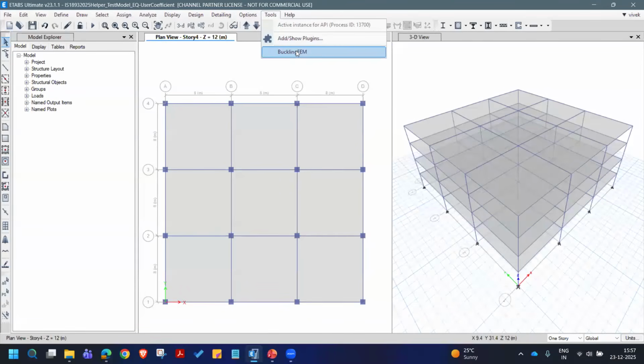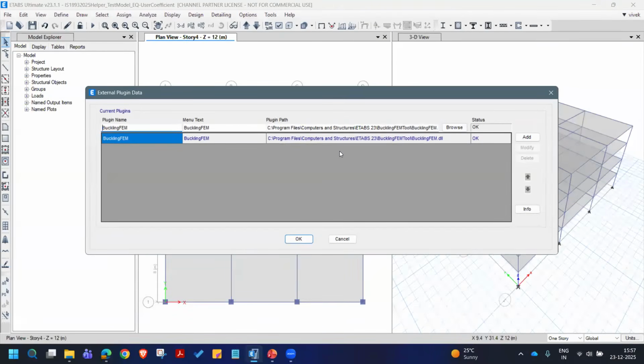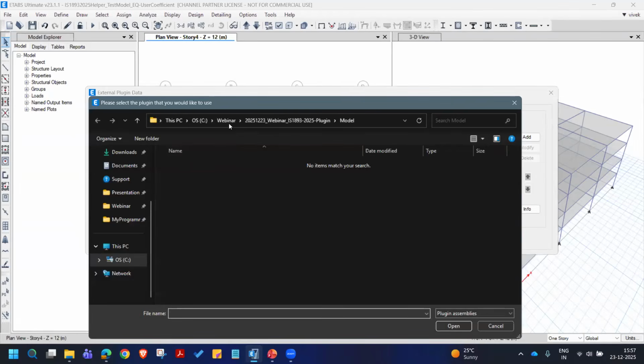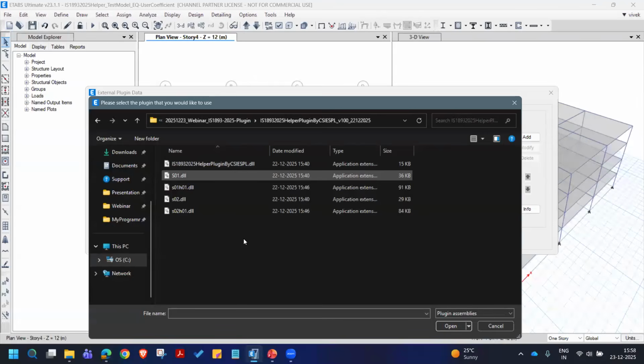There is a default one provided with the program. I will go for Add/Show Plugins, and this form is going to help you browse to that file. Browse, and the file is in this location.